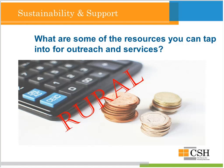So how we got started was basically we went after, initially, our state behavioral health entity, which most of our SAMHSA grants flow through, put some extra money behind our PATH program in West Virginia. We don't have a lot of PATH money, but it's street outreach money that comes from SAMHSA. PATH stands for Projects for Assistance in Transition from Homelessness. So initially, we applied for that outreach money.